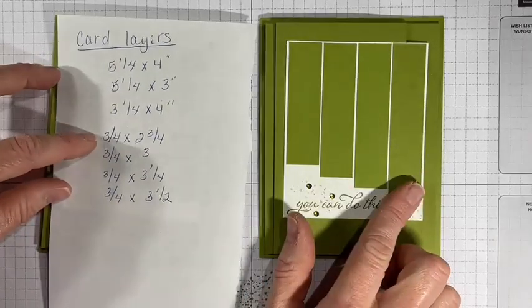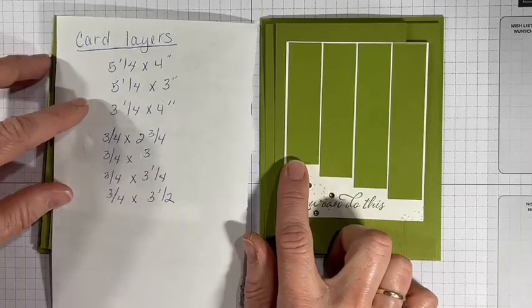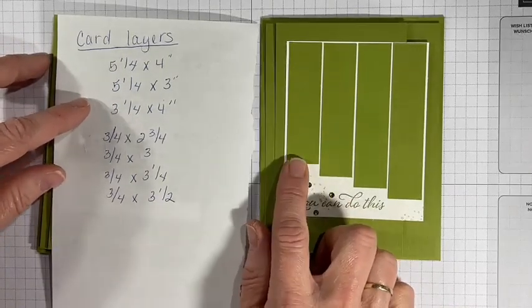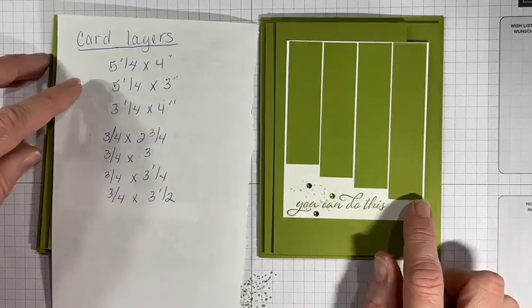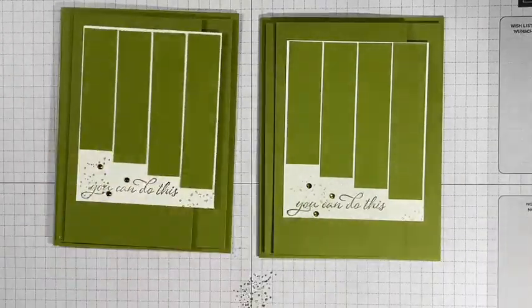Each strip is 3/4 of an inch wide, and then we're going to start at 2 3/4 and go up 1/4 of an inch. So 3 3/4 by 2 3/4, 3 3/4 by 3, 3 3/4 by 3 1/4, and then 3 3/4 by 3 1/2. And then that is that card.